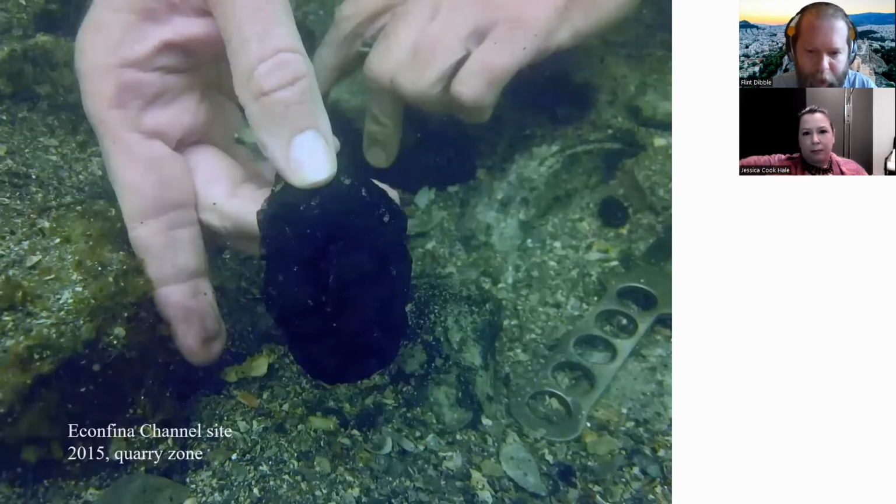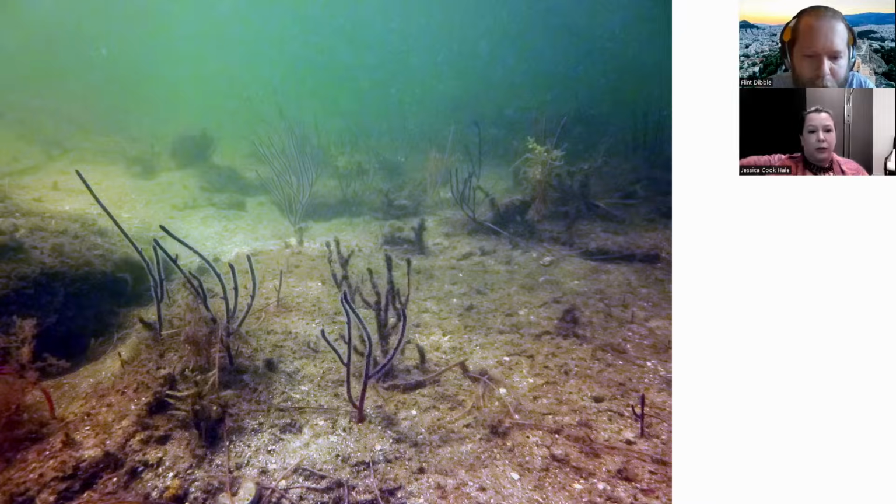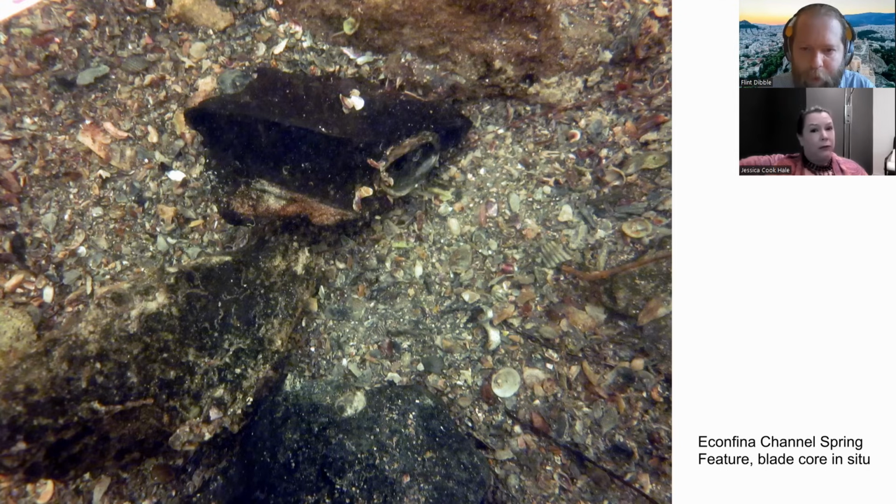So here's another nice lithic that you found. This is again in a quarry zone. So this is a quarry zone in the sense that there's chert and flint outcrops for people, and they were extracting material from them, right? Right. One of the questions we wanted to ask and answer is whether the lithic assemblage at this quarry outcrop area is substantially different than the materials that came out of that shell midden. And the answer to that is yes. We did a lot of math and we seeded a lot of sediments to determine that.